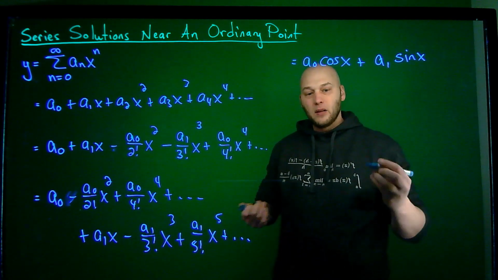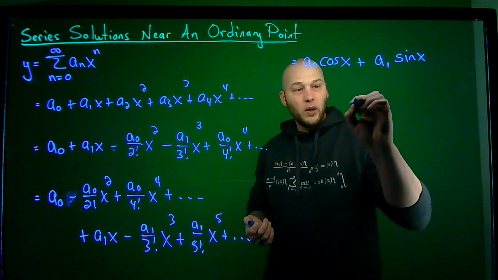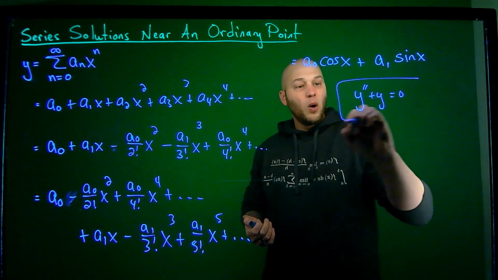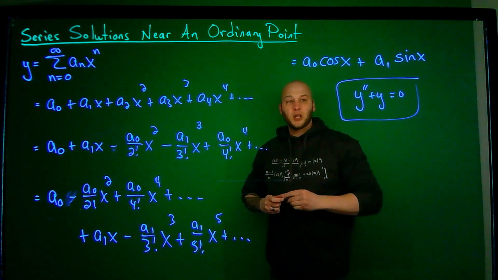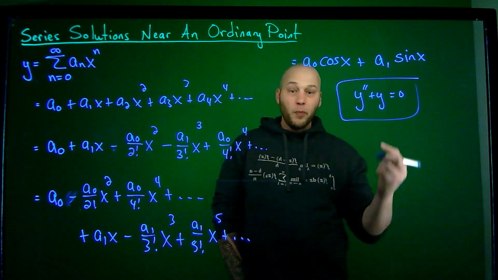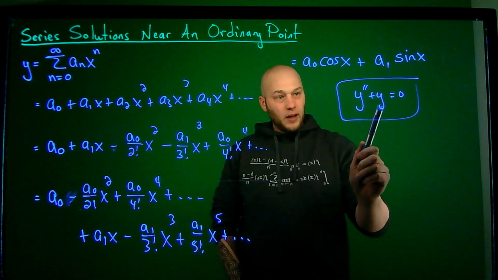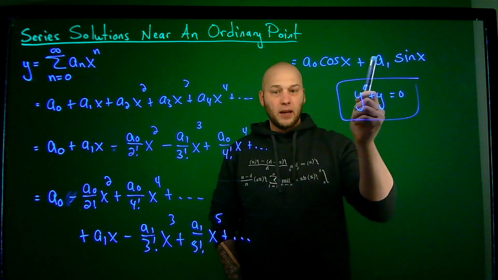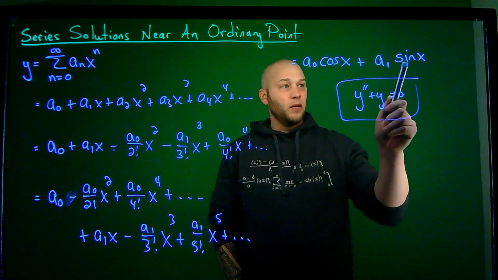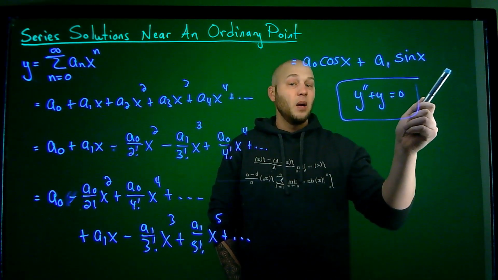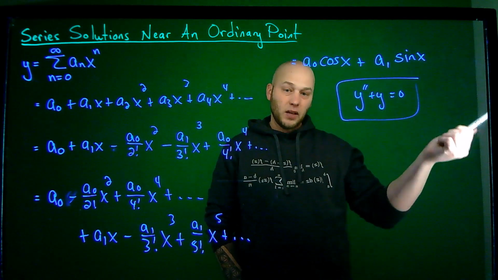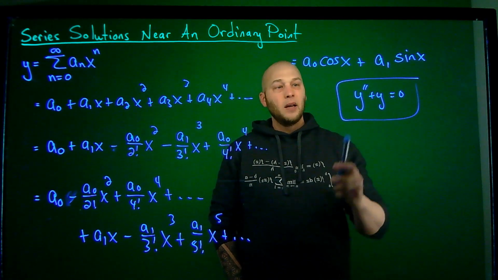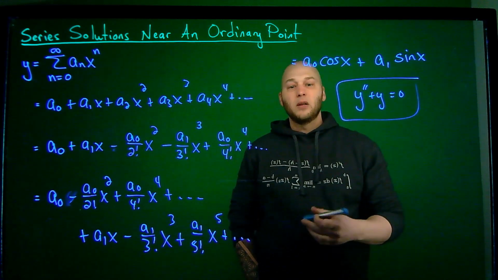If you go back to the original differential equation I started with, remember that was y double prime plus y equal to 0. What we're looking for is what functions have the property that when I take the function and add to it its second derivative, they cancel out. Well, certainly sine and cosine fit the bill, right? Because the derivative of sine is cosine, but then the derivative of cosine is negative sine. So negative sine plus sine would be 0. Same thing with the cosine. When I add its second derivative to itself, they do cancel out.